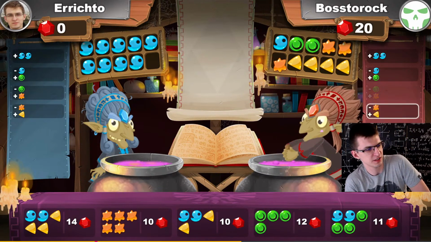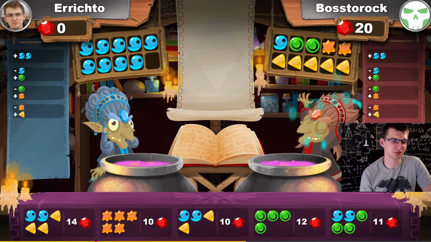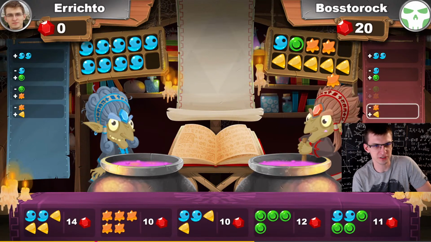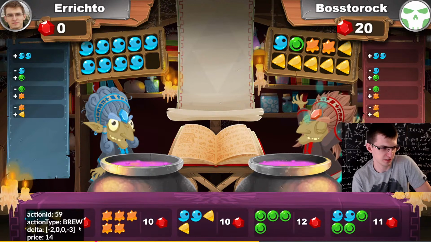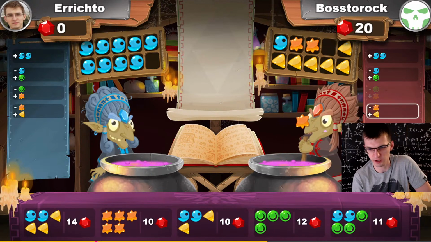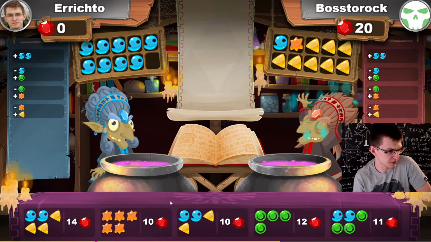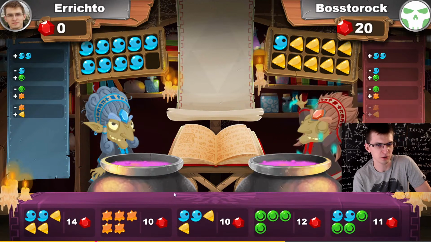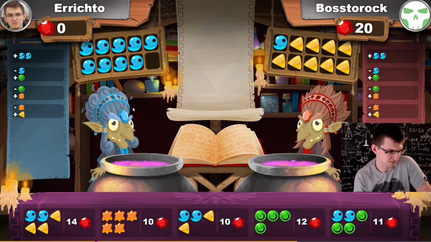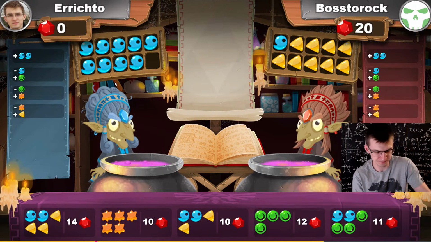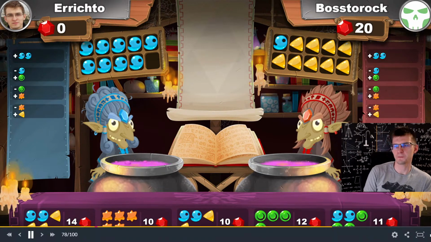Why am I casting instead of brewing? Because I need resources. I start with 3 blue resources and I cannot afford anything. Yes, I will need to cast, I will need to brew a potion, but only if I have enough resources. First, let's try to create resources. You should check which spells you have the list of and then try to make that one. You mean resources? Okay.